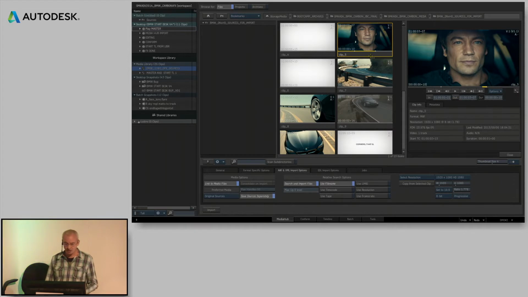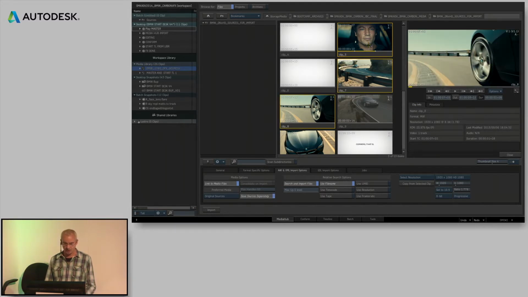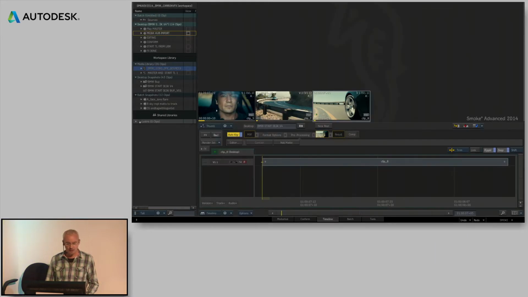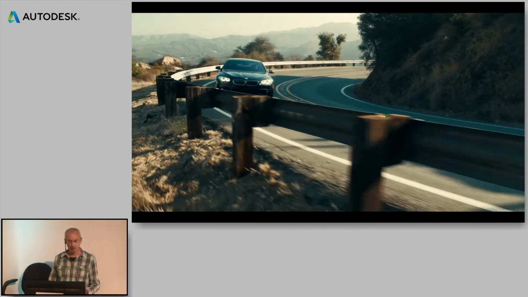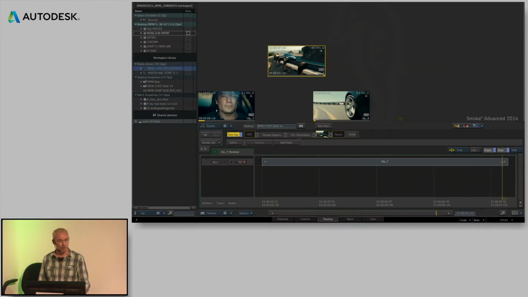Now, this is DNxHD media. Smoke Advanced instantly recognized the file type. You can read the codec there. Now, how do I get them into the box? Well, it couldn't be simpler. I just highlight a few here. I can drag and drop them into my system, go into here, and they're immediately accessible for me to start editing or compositing or doing whatever it is I want to do with them. Now, that's DNxHD media coming into Smoke Advanced, remaining in that with no transcoding, and a complete pipeline of DNxHD on the output as well.